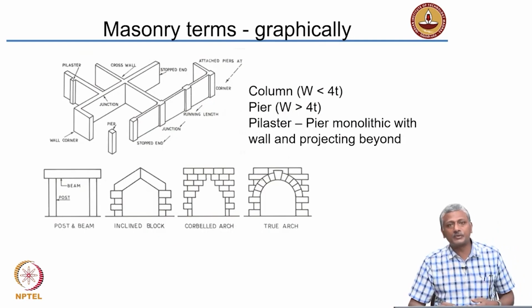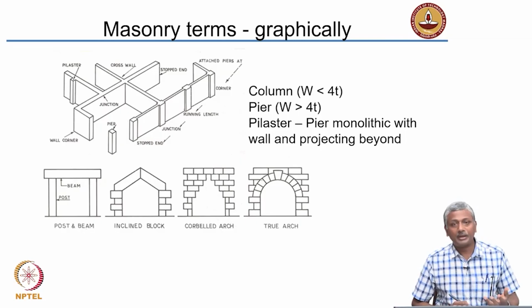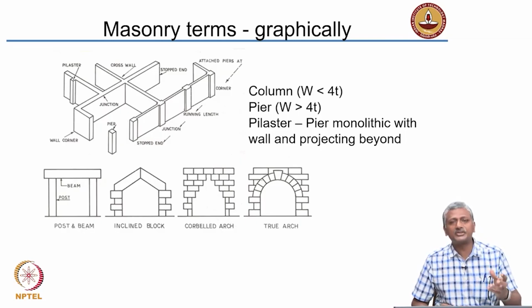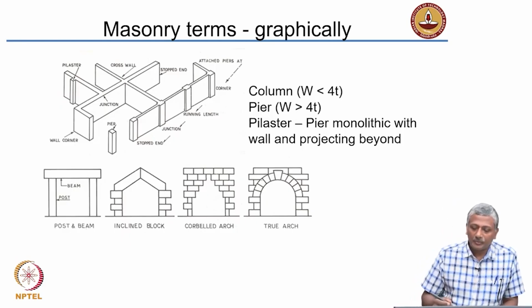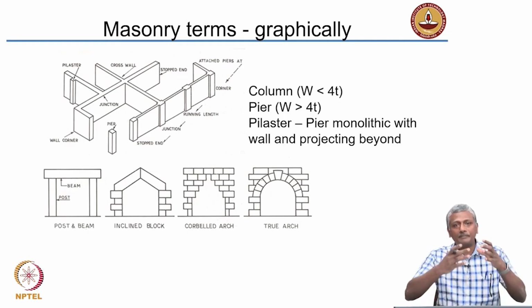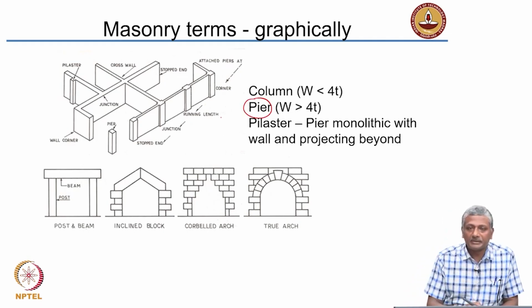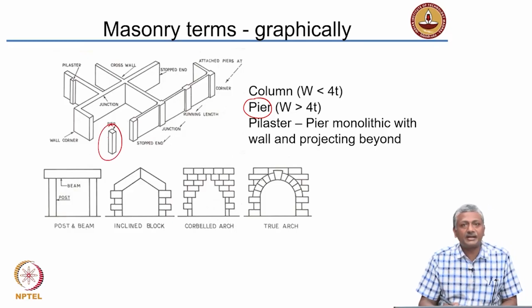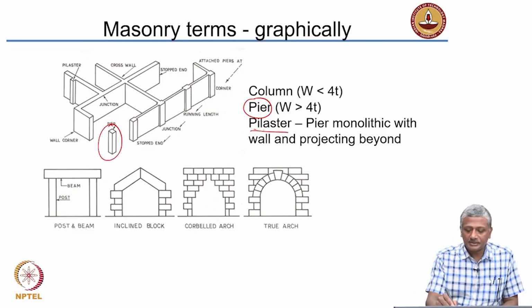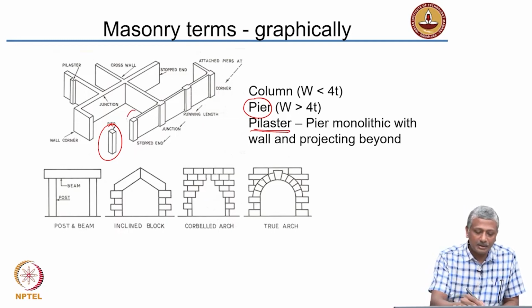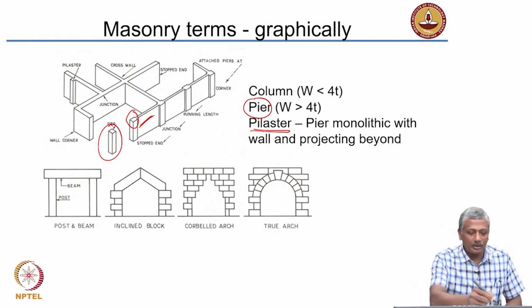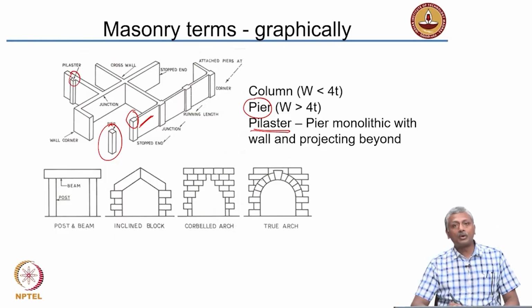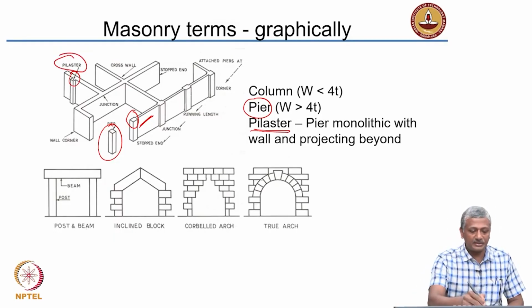Now, there are other terms also we need to look at in masonry construction. Very often the terminology can be quite different as compared to regular concrete structures. So, it is important that we understand this. Now, in bricks, when we have a column, we typically call it a pier. A brick pier is a freestanding column. A brick pilaster is a pier that is attached to the wall. A freestanding column is called a pier, whereas a pier which is attached to the wall and which projects beyond the wall is called a pilaster. So, that is a pilaster and that is a pier.